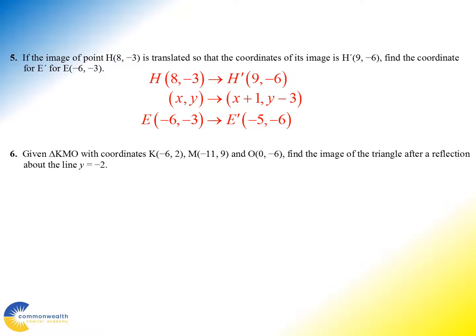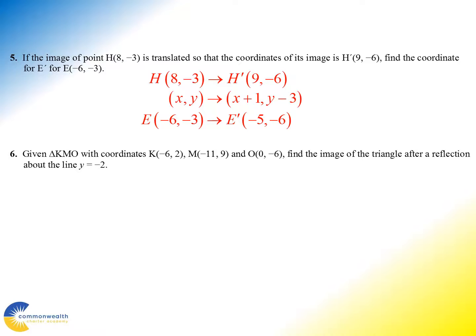So y equals -2 is a horizontal line. Now, at times in the lessons I've shown drawings of this. You could also do this mentally. Since it's a horizontal line, when I'm doing a reflection, I want to first find the shortest distance, how far above or below the line I am, and wherever it is with this line, I'm going to make sure I have a reflected image on the other side.